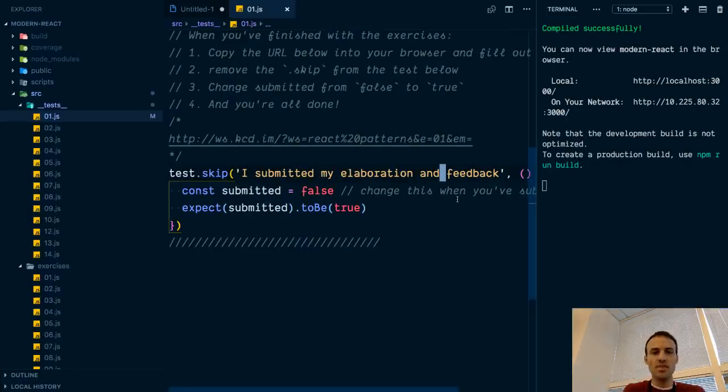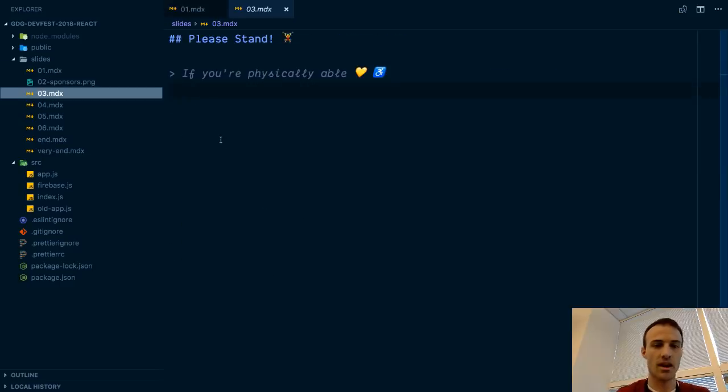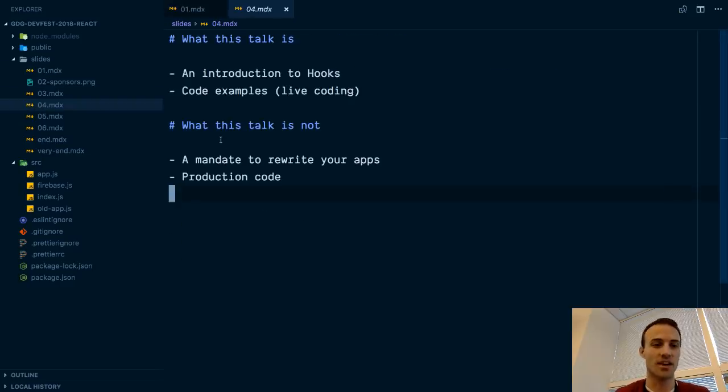Sweet. So, let's talk about hooks. How many people know what hooks are already? Okay, cool. So this will be a review for you. Why are you here if you don't know what hooks are? Just kidding, just kidding. We're happy to have you here. You're like, oh, future React stuff, I want to be into that. So yeah, you're good. So this is a talk I gave pretty recently. It's actually on YouTube, so if you want a more full version of this talk, then you can check out my YouTube channel.